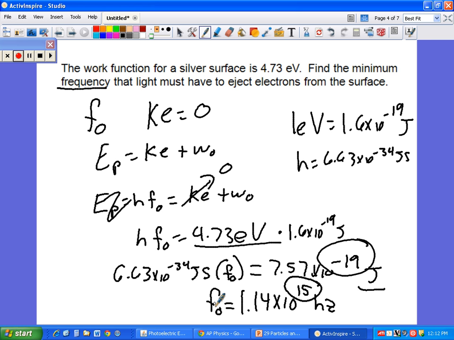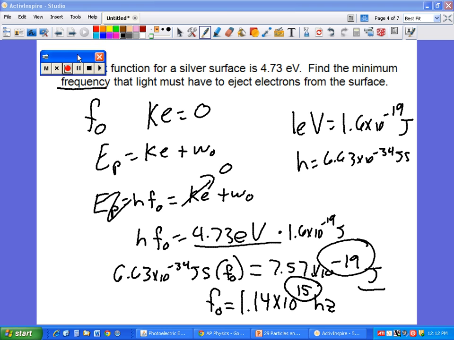So that is the basics of the photoelectric effect. It is kind of the precursor into solar cell technology, but again, there's a lot more involved in solar cells. And it is one example of how waves act as a particle. Whenever you see h in your problems, or anywhere, this is light acting as a quantized piece of energy. So it is a particle.